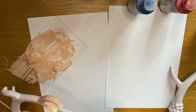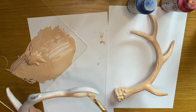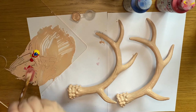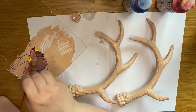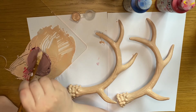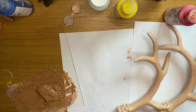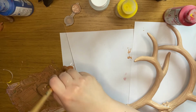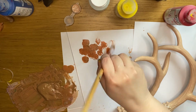Eventually, I managed to get the right color and started painting them, gave them, I think, two coats of the base color, and waited for them to dry. Afterwards, I moved on and started mixing my second color, and once again trying to mix a darker color and to be warm enough and brown enough and whatever enough I wanted it to be took a long, long time. But the result was satisfying, so I regret nothing.